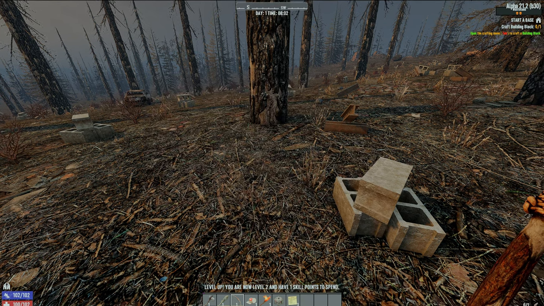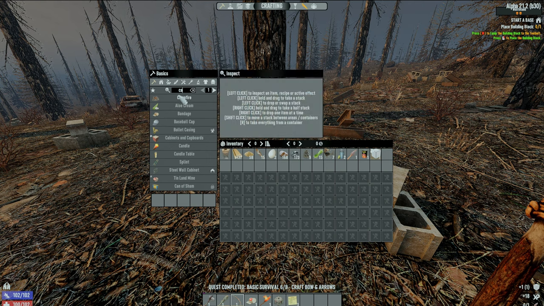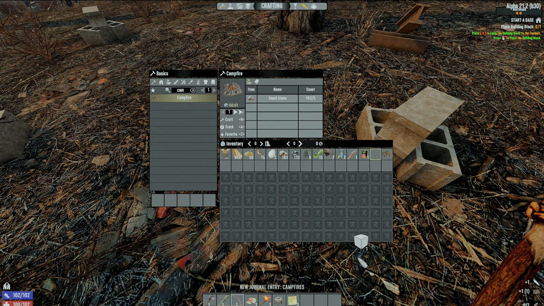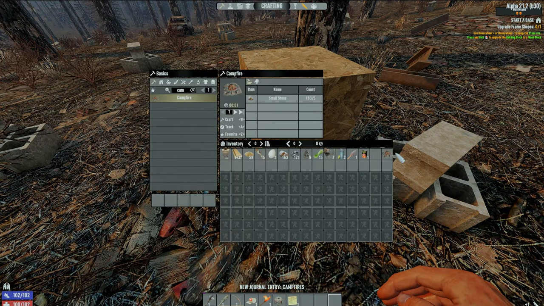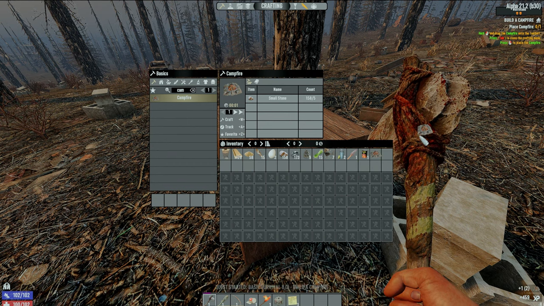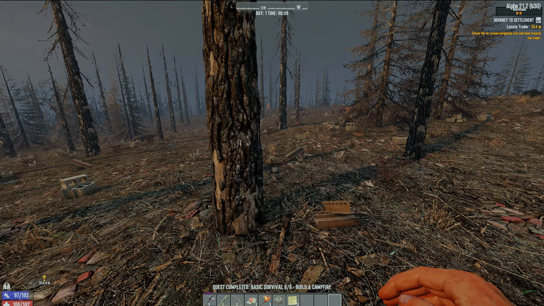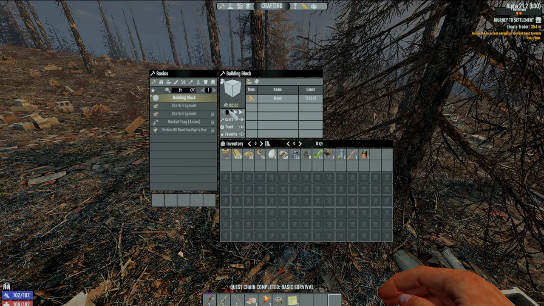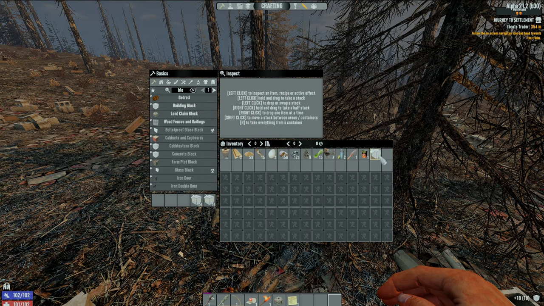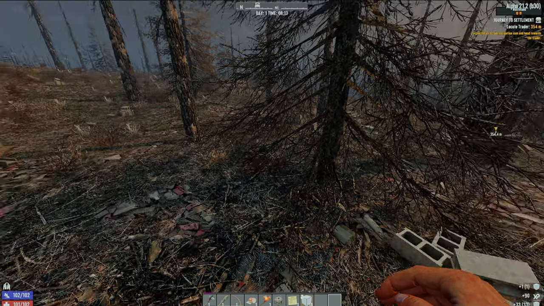Let's do a campfire. No, let's just do it by the numbers. Clock. And then campfire. Oh, I gotta build it first. Of course. Upgrade shape. And craft campfire. Let's do, have some available. And that should be good.